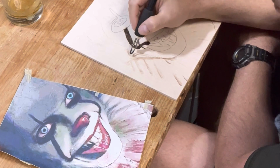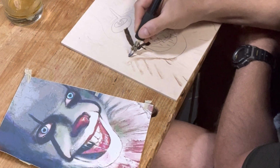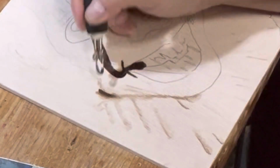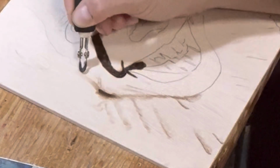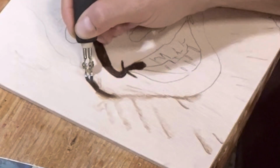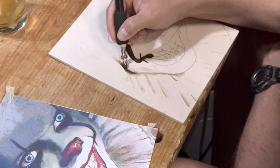I'm gonna start pulling in from here. I'm just kind of pulling the color, and the quicker you pull, the lighter it gets. See how light it got, like a streak. But if I slow cook it and pull fast, so there's some of the effects you can get.